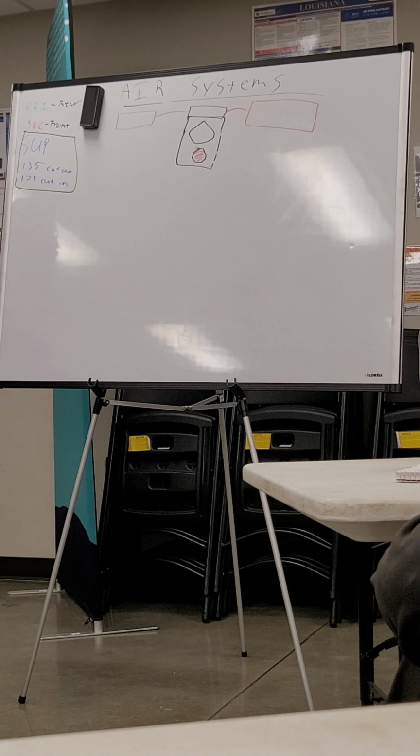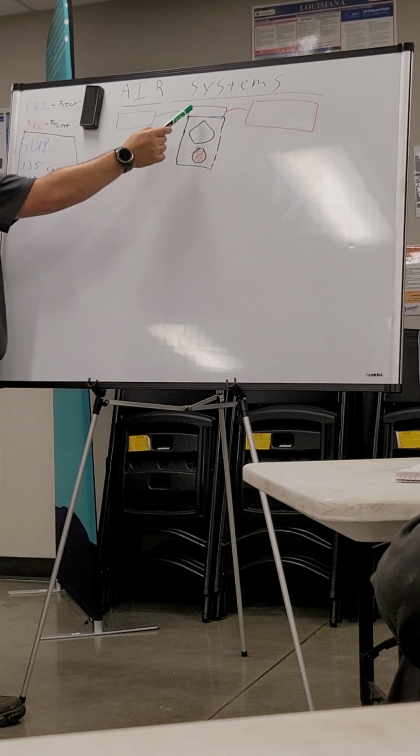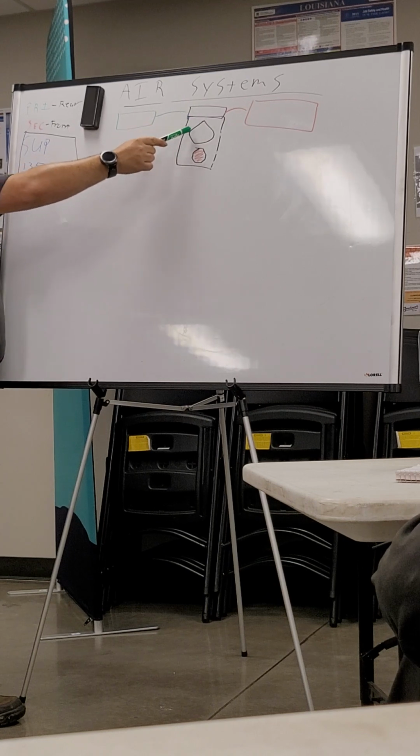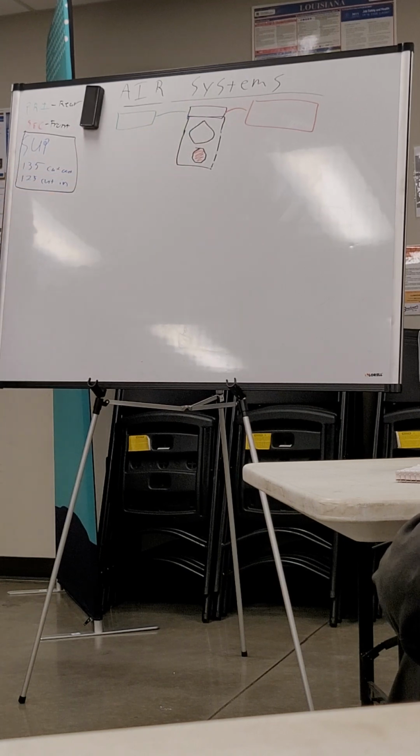Is this kind of ringing a bell, making sense so far? Okay. This is what we call our dual air circuit. Again, there is no tubing from our double check valve to our component, because the double check valve is built into the component. Every time. The only notable exception is the tractor protection valve signal line back up to the brakes. Not really worried about that right now. You will find some somewhere, but for the sake of argument, it's in the component. Easier to understand that way.